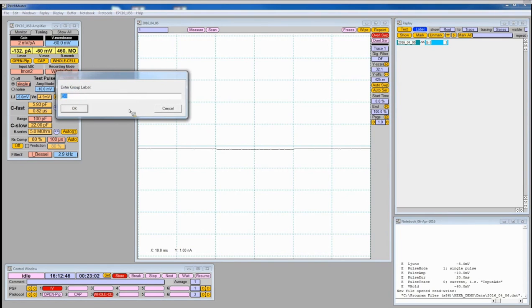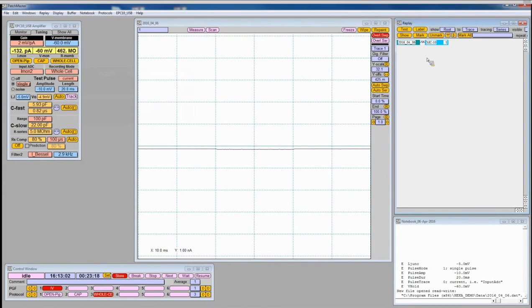I like to basically call it the cell that you're recording. Let's say it's a pyramidal cell, I would call it pyramidal cell or something. In this case, we are recording an MC10. That's the model cell. And if you want to explain it a little more than just the label, it's maybe not enough text or space to explain what kind of cell it is, what kind of animal, the age of the animal, all these things you can put in here if you want.